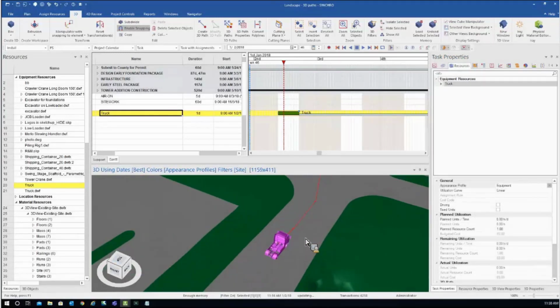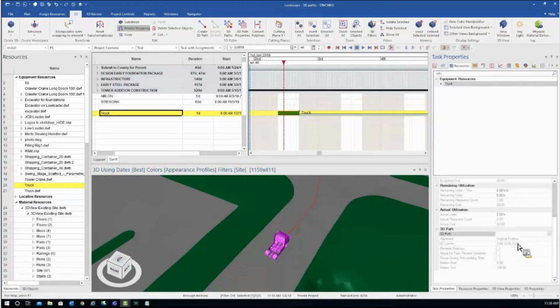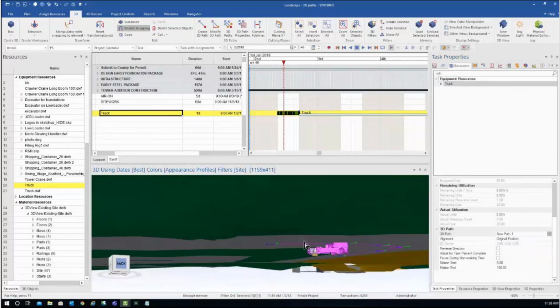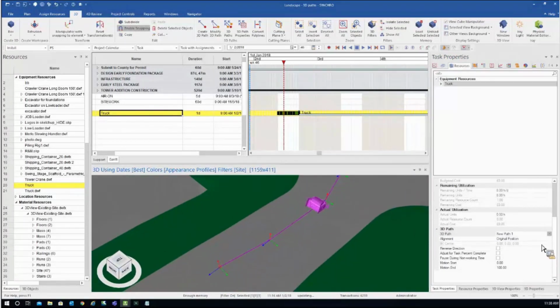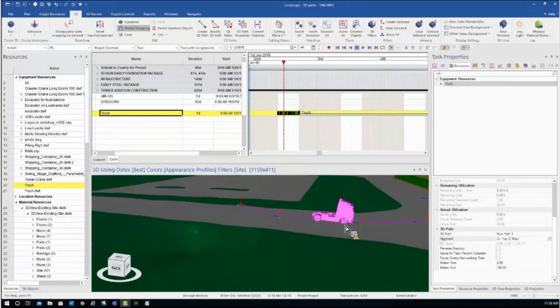I also need to assign the 3D path I created to this resource, and you can do that in task properties, resources, 3D path. This is the path I created. But you can see my truck is halfway through the road. I will change the alignment to on top.